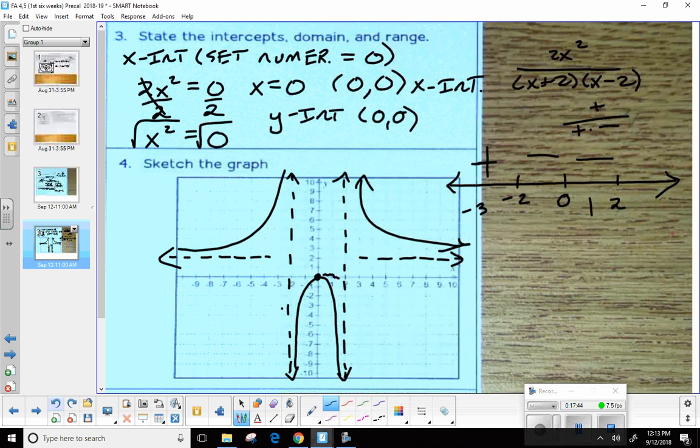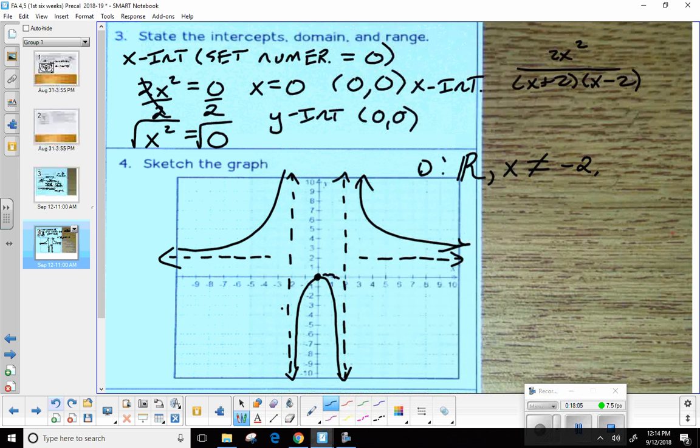And then we just go ahead and write my domain and range. Now, instead of using the interval notation, why don't we just go ahead and write it out? Now, the domain, I can go ahead and say that's all reals, except what can x not equal? What were the two values of x that we had to throw out? -2 and +2. There we go. And then my range, let's see here. So again, that's all reals, but this time, what is the only value that y can't equal? Only 2, because that's your horizontal asymptote. There we go.